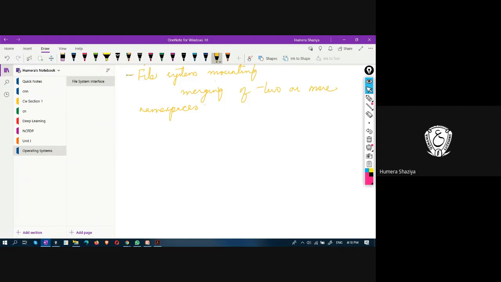And what happens is, if this is our root, here we have partition 1 and partition 2, and suppose there is another partition 3 which I would like to get mounted here. Consider that this is also a file system, then we can attach it to this one.